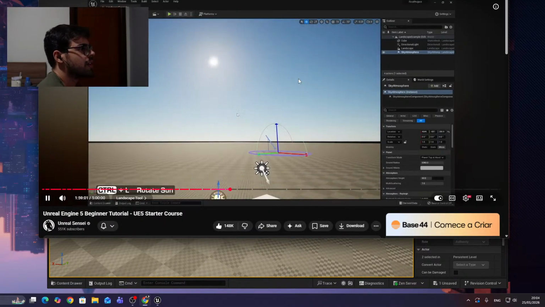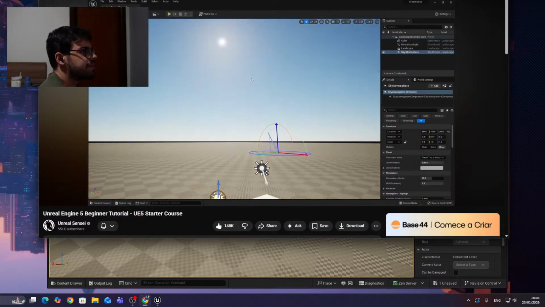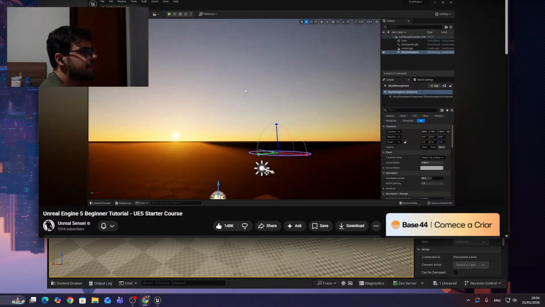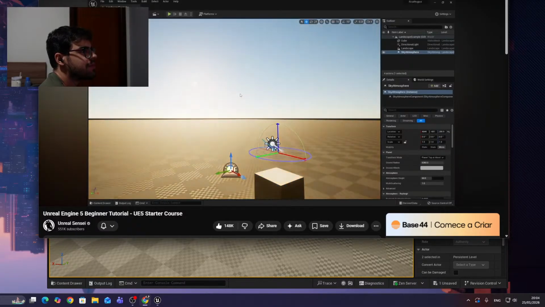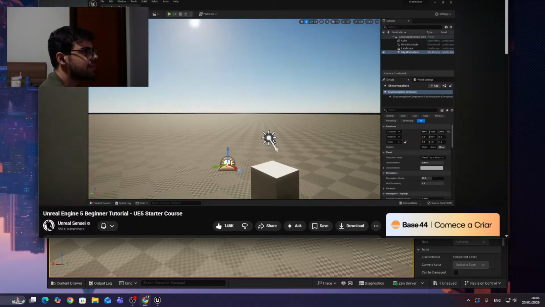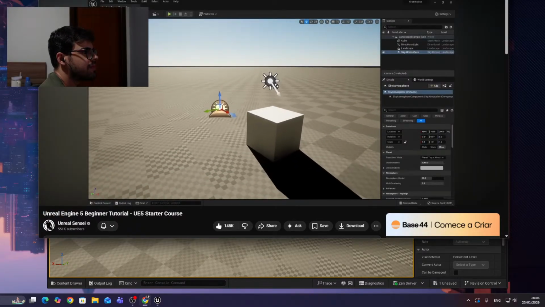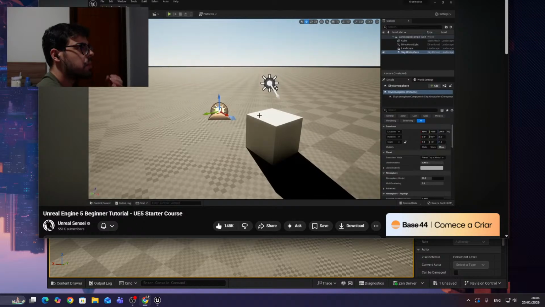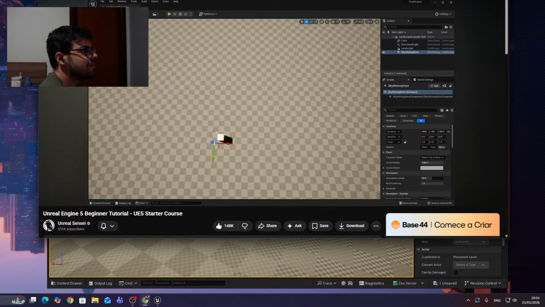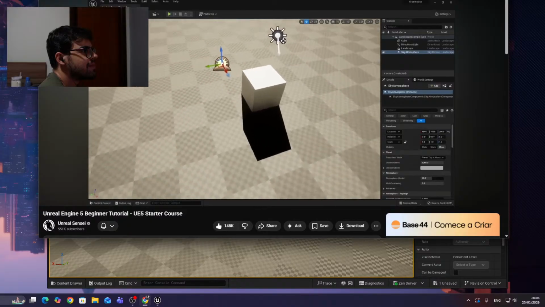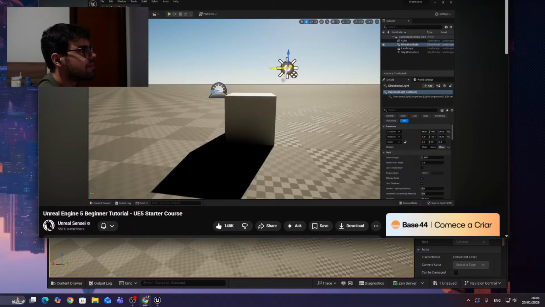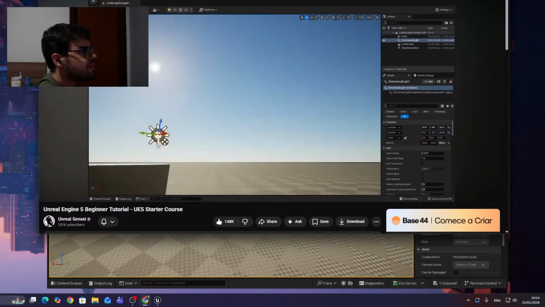Rotate my sun. Notice that the sky updates in real time. So as I lower my sun, the sky changes colors to represent a morning time or a dusk time, and I can raise it up to get a more bluish sky, which is pretty amazing that Unreal automatically updates your sky depending on your sun's angle. Now there are two issues. We still have a black void in the lower half of our world, and zooming in on the shadow, it's pretty dark. We're getting a little bit of global illumination and bounce lighting from our sun, but we need lighting from our sky as a whole.